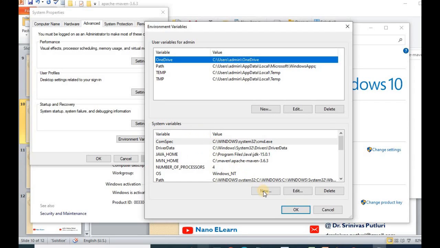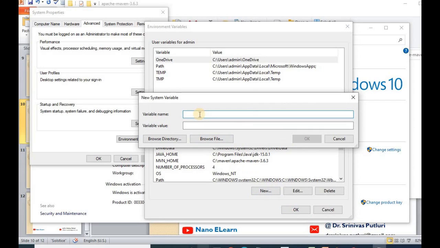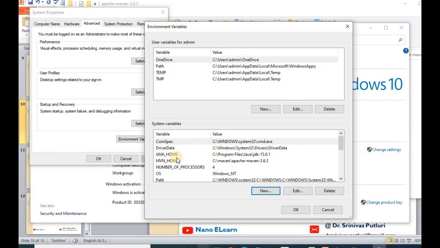Under system variable section, you need to click on new and add variable name as MVN_HOME, and variable value as the copied path, and we need to click on OK. This I have already added here. We need to add this by copying the path before bin folder like we have added for Java home. Similarly, we need to set up the path here.